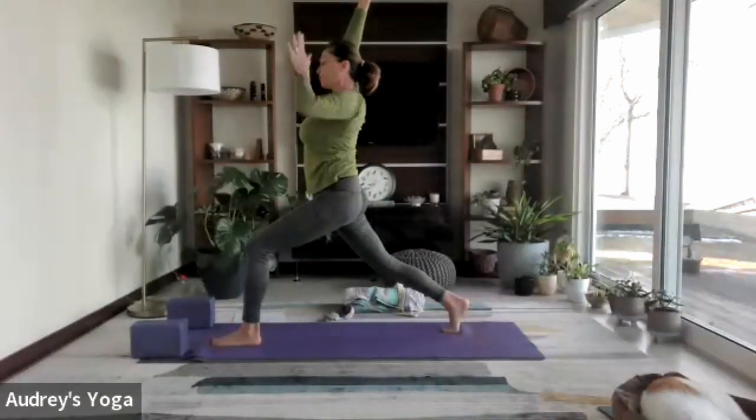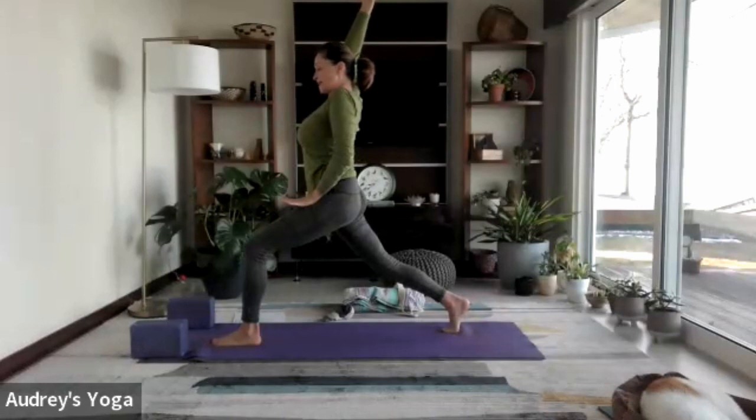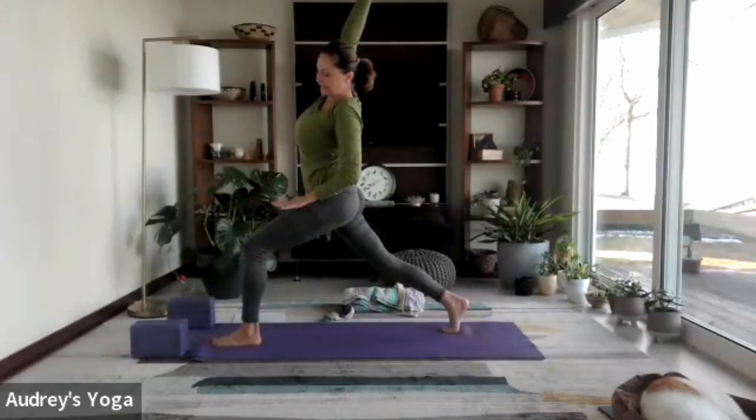And then taking that left hand down to your hip, press down into that leg to lift and lengthen the right side. And then exhale, slightly lean to the left to have a little bit of a stretch on that right side. Take a couple breaths here.